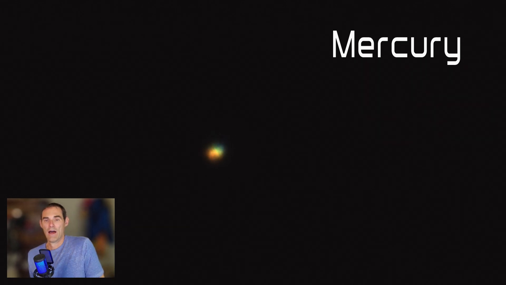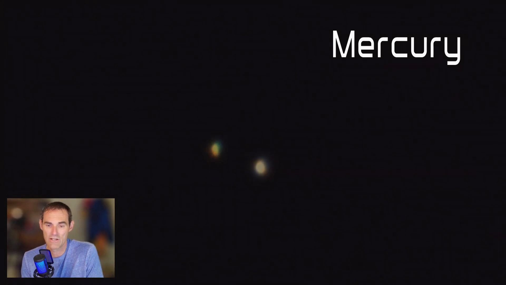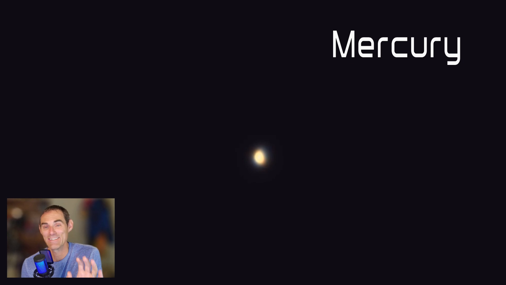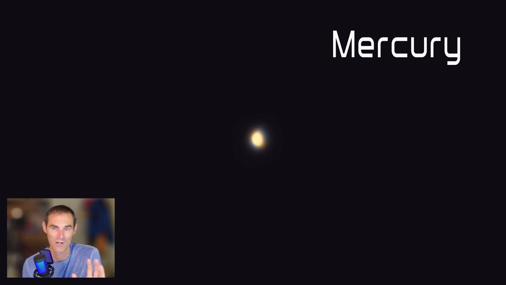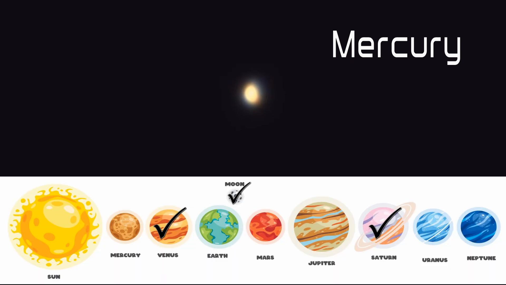To correct for that, you can get what's called an ADC — an atmospheric dispersion corrector — that corrects those blue and red shifts. The final image really isn't very interesting, but it is cool that you can at least see the phase of Mercury, just like Venus. It does go through phases, but it's so small and so far away and so close to the sun that it's hard to see those phases. But you can actually see that the right side is dark and the left side is light — so it's kind of a half Mercury.